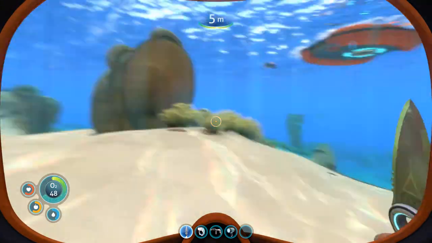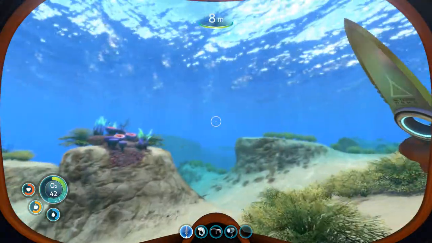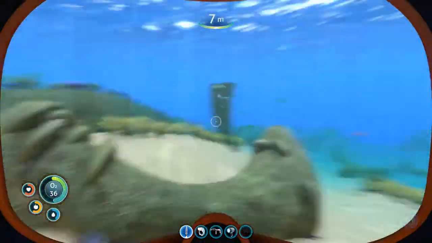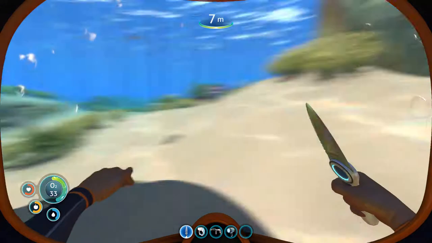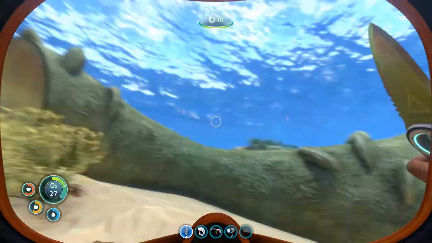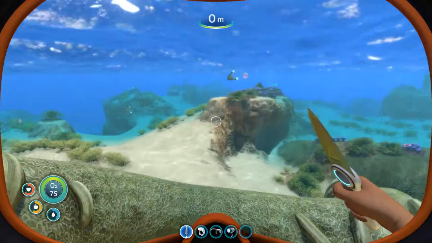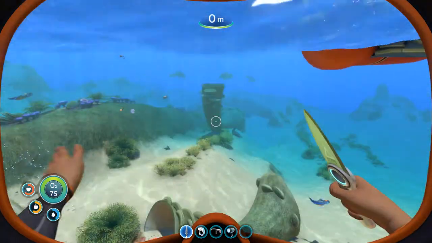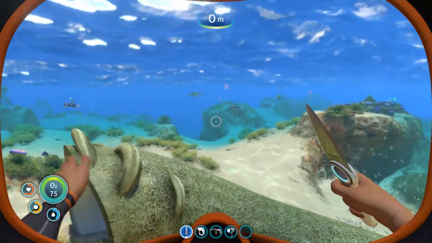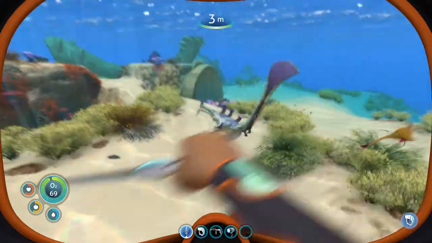So, I need copper, silver, and gold. How am I gonna get rid of it? He keeps coming back. There he is. Jackass, he's eating all my food. Get rid of him.